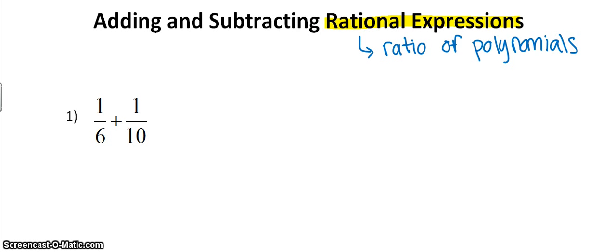Hello students! Today our goal is to add and subtract rational expressions. Remember, when I say rational expression, I just mean a ratio of polynomials. When you hear that word ratio, you probably should think that we're going to be working with some fractions today. We've all added and subtracted fractions before, specifically with just plain old numbers. So I want you to go back to your beginning days with fractions and try number 1 on your own.